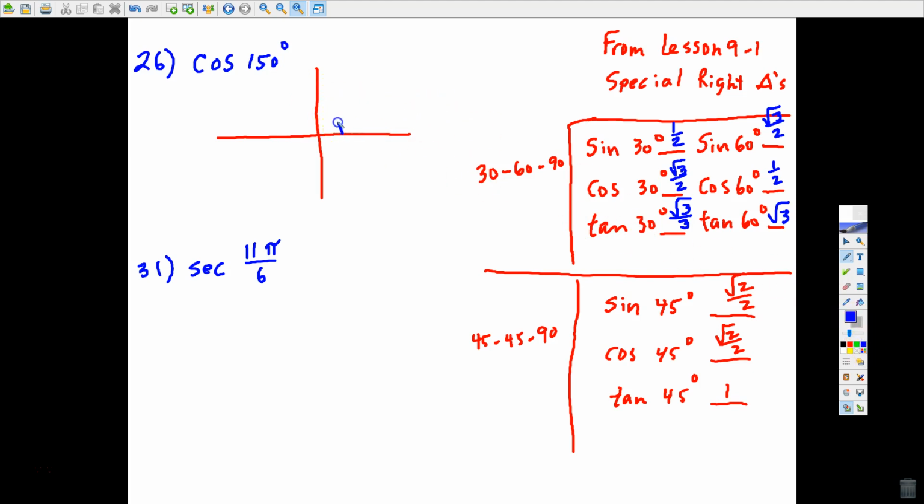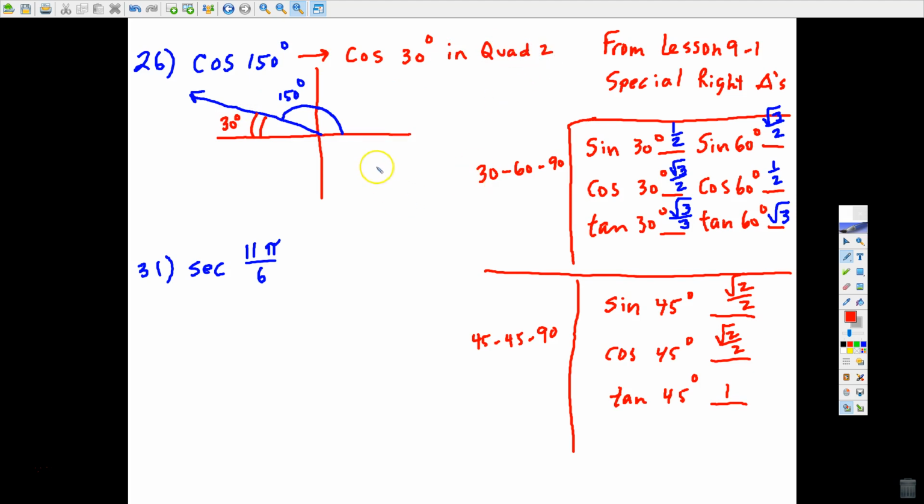All right, I'm going to draw 150 degrees. So here's 90 and then another 60. Okay, so this is 150 degrees. So that leaves this angle here, I'll just do 2 red marks, a 30-degree angle, which is called a reference angle. So instead of having to know what cosine 150 is, I'm just going to evaluate cosine 30, which I already know, but I'm going to remember that cosine in quadrant 2 is negative.